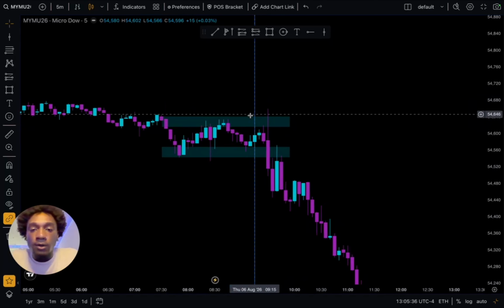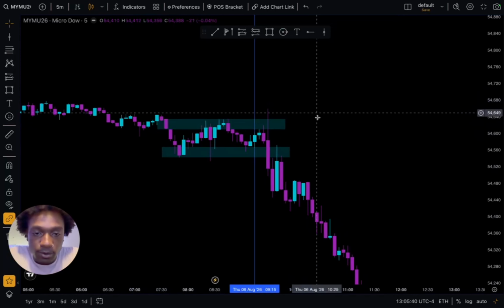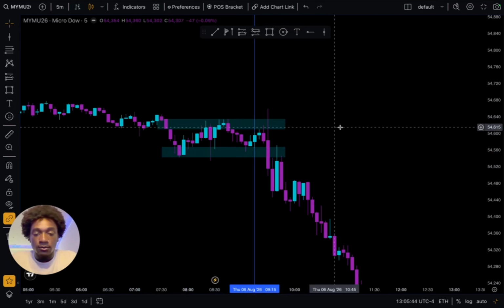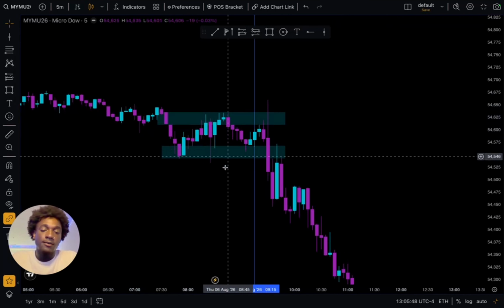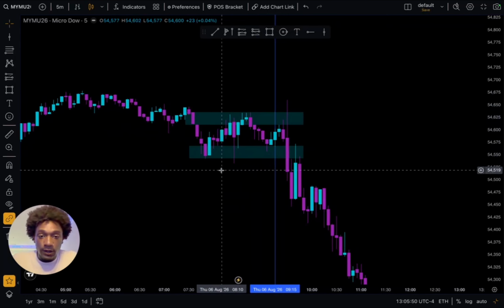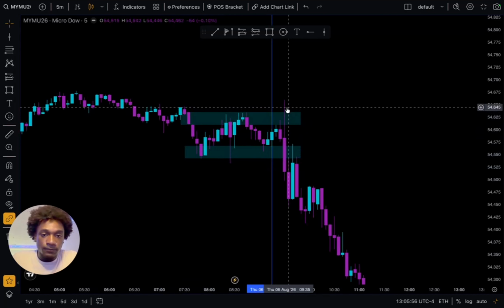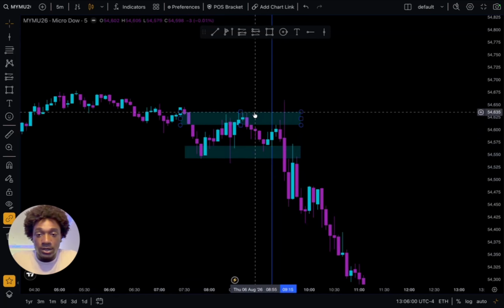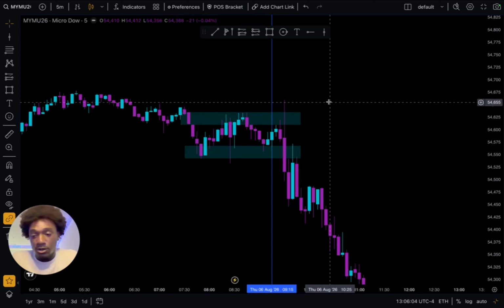Now, all I'm looking for is price to break out, guys. Right? Pretty simple. I just want to see a breakout, right? So boom, this was on Thursday, right? Now, with this trade, honestly, I did take this wick right here, right? We did lose this trade right here, and then we made it back plus one. So we're gonna break it down.